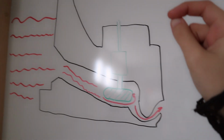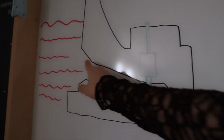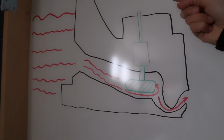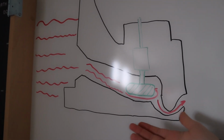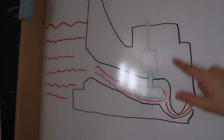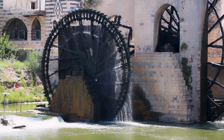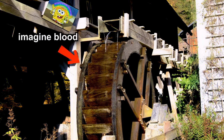A dam! That's the answer! By building even a small dam and letting the blood flow through, spinning these turbines, they'd be able to generate enough electricity. They might need a bit more cleaning than a hydroelectric power plant, but they'd have a renewable source of hemoelectric power. I'm assuming that they can build it since they built a submarine and a damn X-ray machine. It might take a while to construct it, so in the beginning they can build blood wheels instead.